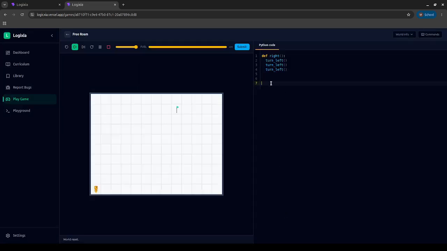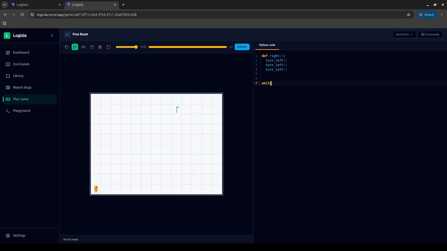So I'm going to rewrite the code again. This time around, we are going to use the while loop. So I'm just going to type my while, just ordinary while. And don't forget, we check the function which is called at go. And the purpose of at go is that when the robot reaches the flag, it's going to return true. And if the robot has not reached the flag, it's going to return what? It's going to return false.